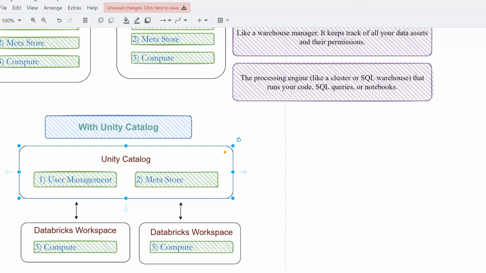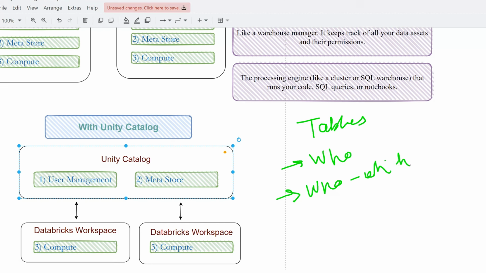For example, if you have created tables or views or anything, and I apply fine-grained access control, then I can control who will access those tables, who can access which column of those tables, who can read the table, or who has the access to write or make changes to that table.